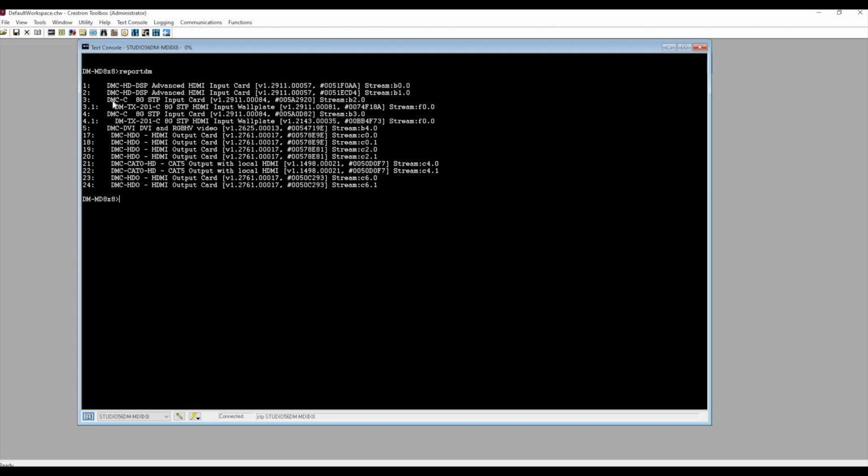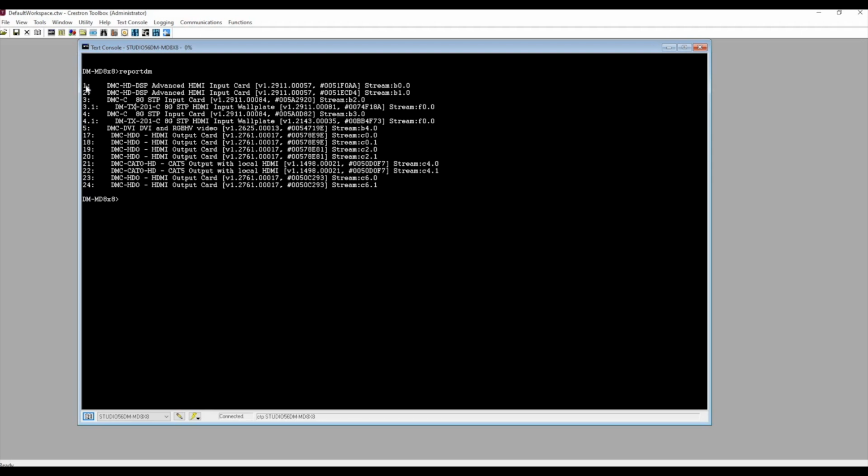In slot 3 of our input, we have a DMC-CAT-C, and we do have a transmitter attached to that card. The same with slot 4, we have a DMTX-201-C attached to that card. In slot 5 of our 8x8, we have a DMC-DVI card.